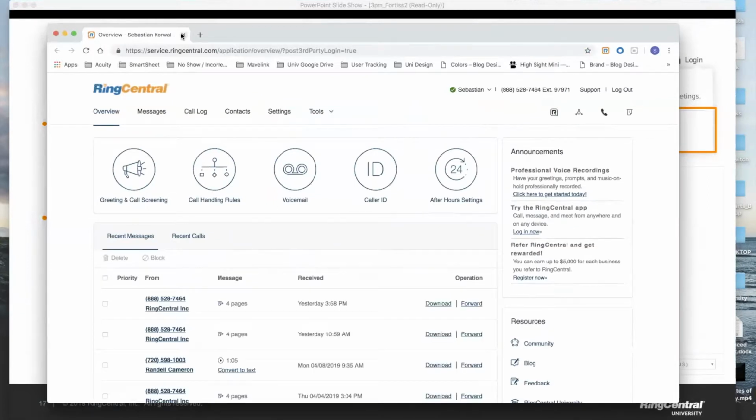Okay, in fact, that's a good point. If you are signing in for the first time, it may ask you for a 4 to 6 digit security PIN. That is absolutely normal. It will send that security code to your work email address. You just copy and paste it back in the service portal. It should never ask you for that code again, as long as you don't change computers. There's a lot of options in here available to you from the service portal when it comes to your extension, so it just wants to make sure you are you and the computer you're logging in on is your computer.